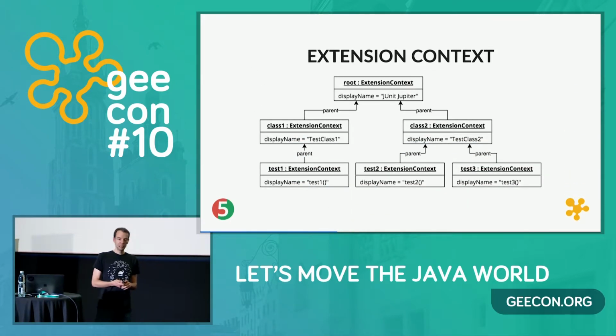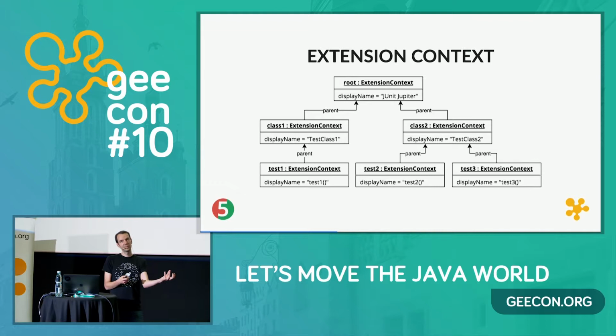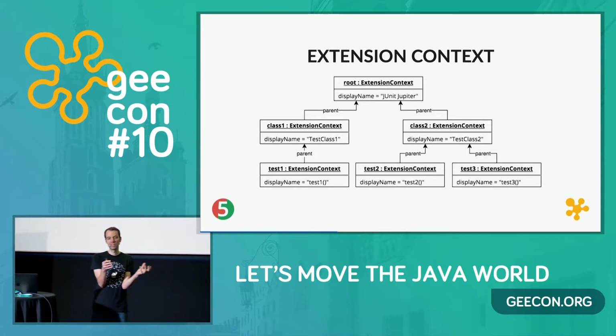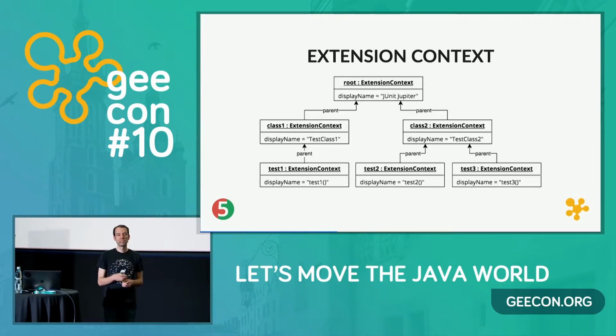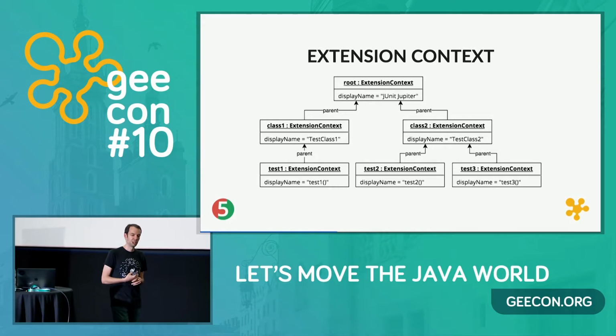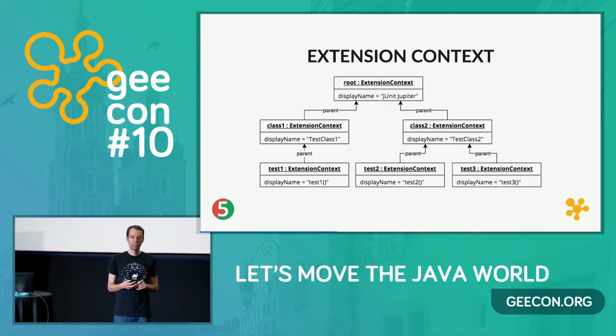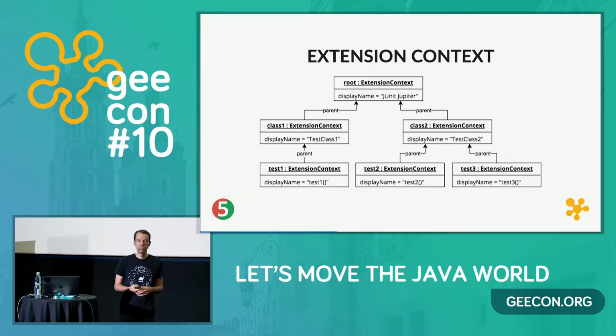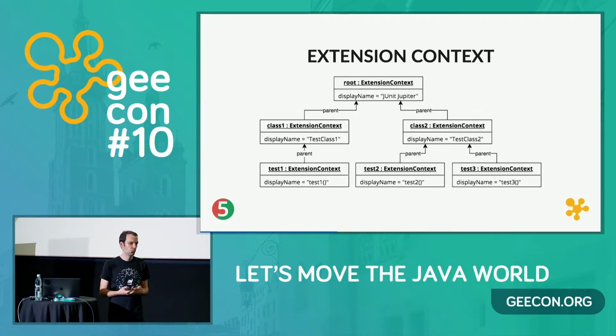It's actually a tree. So if you have one of these extension contexts, you can get the parent. So you could actually look at the whole test tree by that, from the node up, so at least the path to the root. And for example, if you are at the test method at the lower left, you can get the extension context for the parent, which is the test class, and you could check the test class for having some attribute or something. That's also perfectly possible.